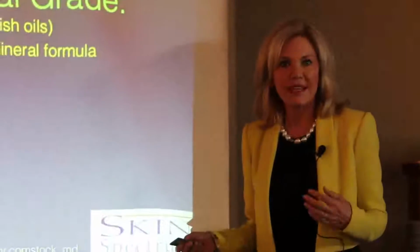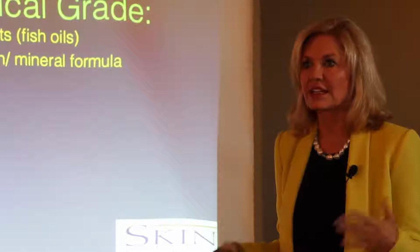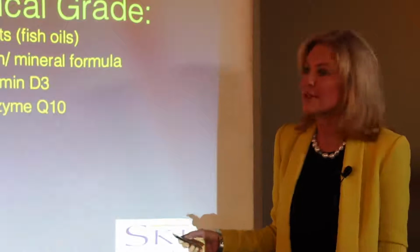And healthy food supplements. On our little handout for you, we have recommended some supplements that are antioxidants, anti-inflammatory, that we think are beneficial internally and also for the skin. Check your hormones. If you are 40 or above, we think it's a great idea to get your hormones checked. It's not always standard of care, but probably affects your aging rate. What that means is that it's got healthy ingredients, it has been tested, and it is accepted in the medical community. Fish oils, multivitamins, vitamin D3.